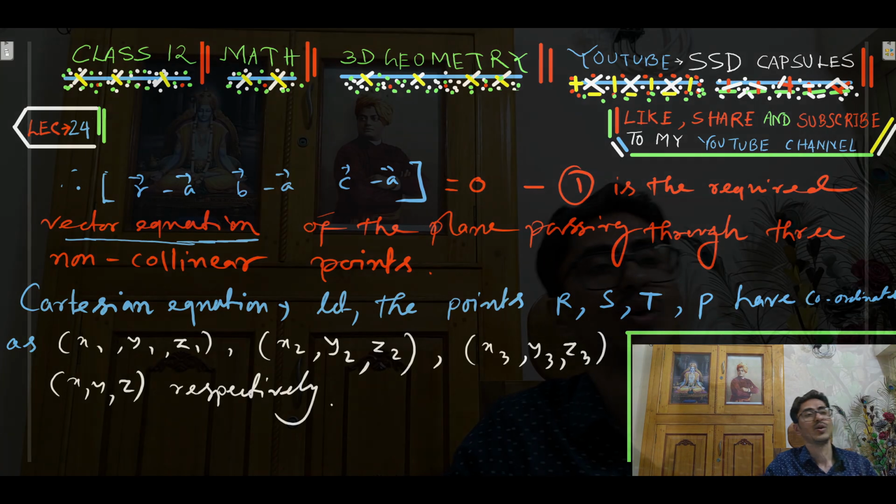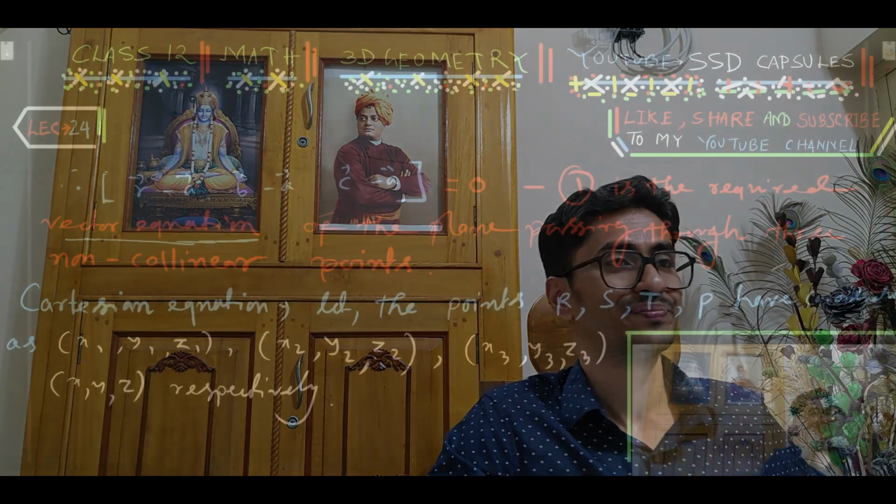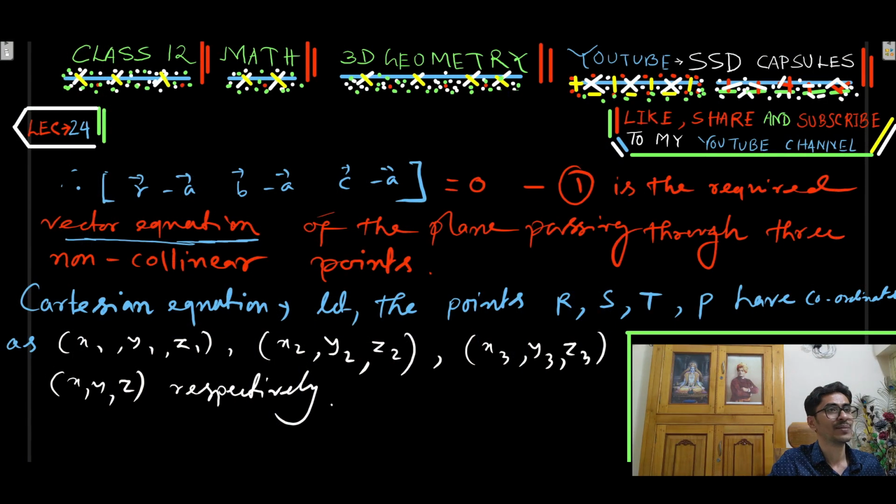Okay, so now if you go through the scalar triple product, then you can know very easily that it can be written in the form of a determinant. So what are the components of r vector minus a vector? One I will show, and the remaining, B vector minus a vector and C vector minus a vector, you will derive. It is given as a home assignment. So next page, r vector minus a vector.